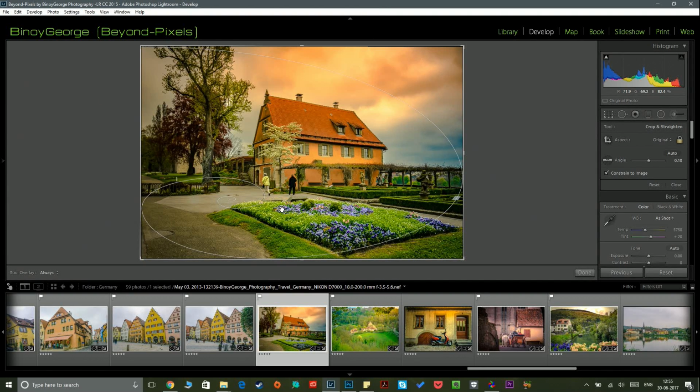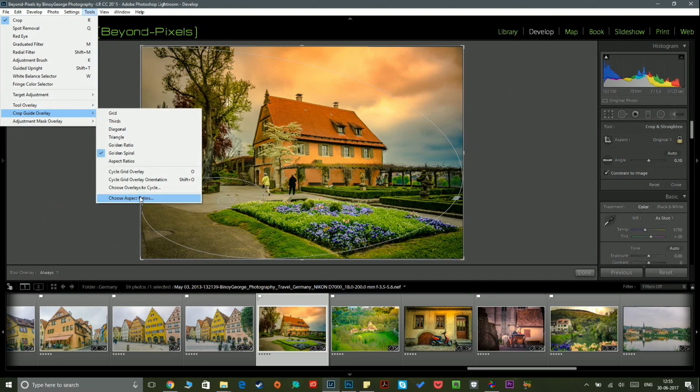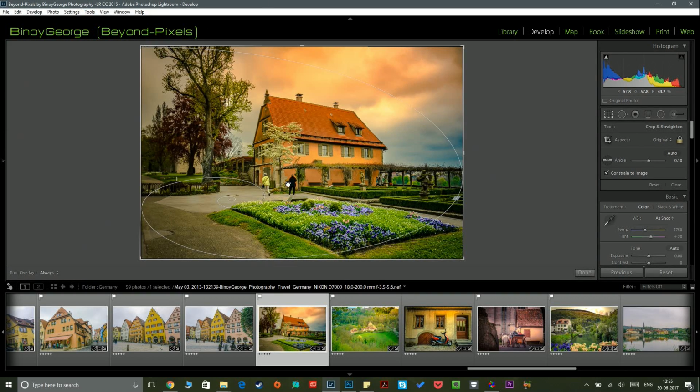These overlays can also be flipped horizontally and vertically by pressing this button, or by the keyboard shortcut Shift and the letter O. You can cycle through the different flips, horizontal and vertical.